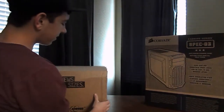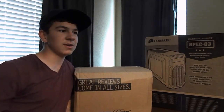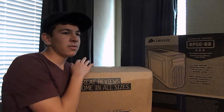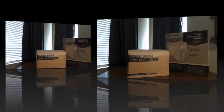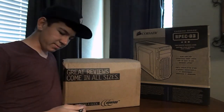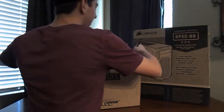I think we'll start with the parts. These should just be every single part that I ordered to build a computer — the CPU, the GPU, basically everything pertaining to that. I'm going to go grab something to cut it open and then we will go ahead and get started. I got a little tool to open it up, so we're just going to go ahead and get started opening it, because I am really eager to open this.